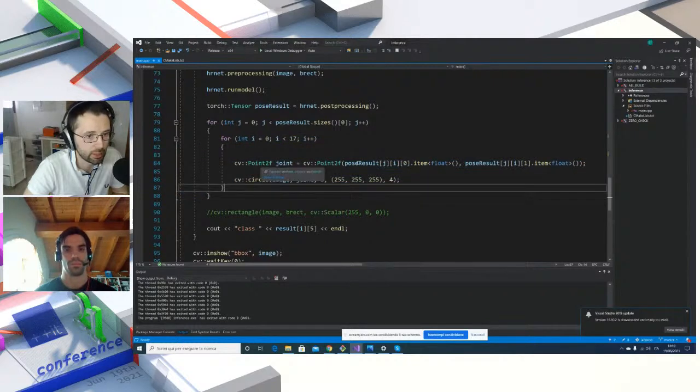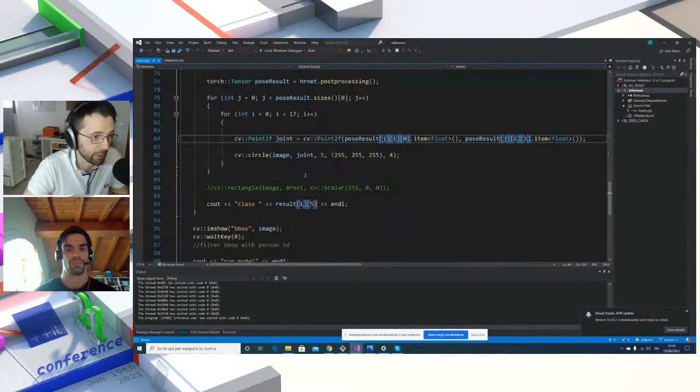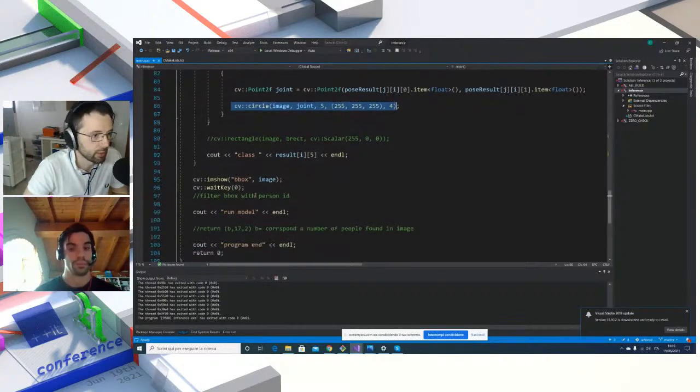Inside the pose result tensor, what you get is 17 elements with X and Y coordinates that are the joints of the person. At the end, we draw the circles in the image, and after we visualize using the CV imshow.